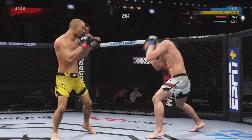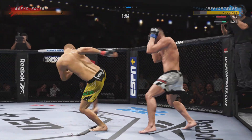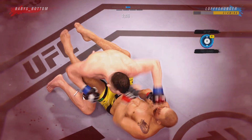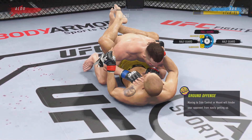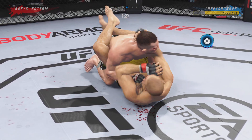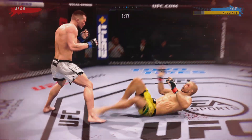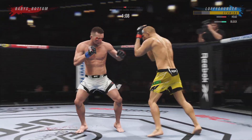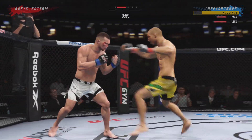Just over two minutes to go in the round. Good head movement there. Look at the strikes he has landed tonight — a massive shot lands. Look at how tough his opponent is, still standing, still in the fight. Now he's jumping in to try to get the finish — big elbow there. The ground and pound strikes continue to rain down. The opponent better move out of harm's way or the referee is going to stop this. When his opponent starts to posture up, he needs to put his feet on the hip and push him away to try to escape this very dangerous position.